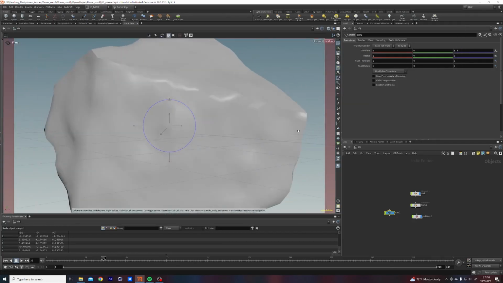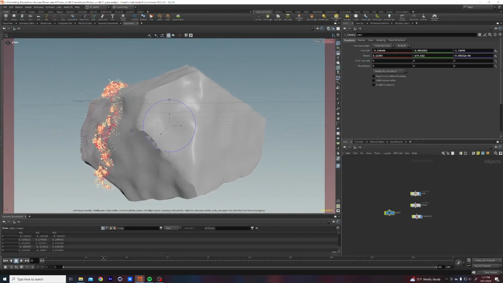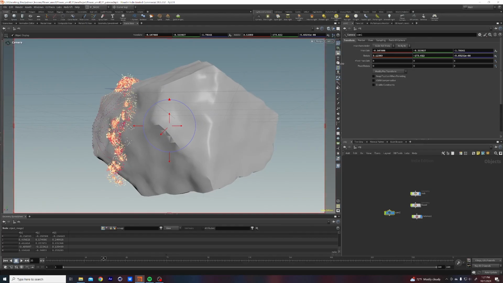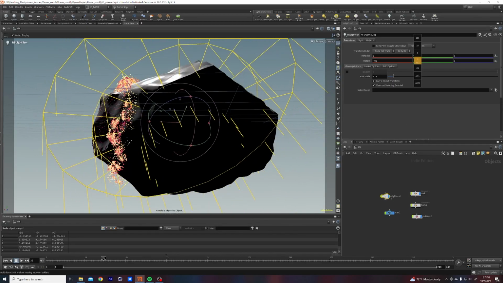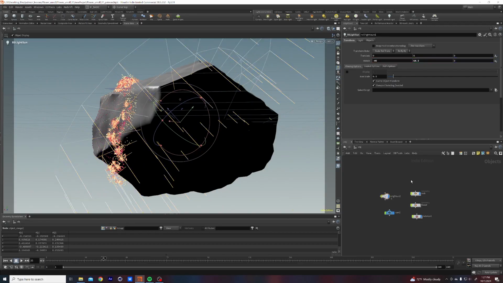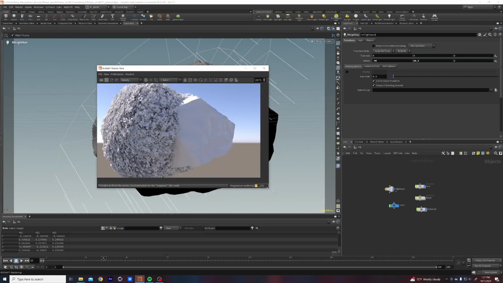I think I want to go something like this. Cool. And then let's just put down a RS sunlight, so we just have some kind of light in our scene here. Like this for now. Okay, let's fire this up and see. Hopefully that should work. And there we go. So now we've got our instances on there.